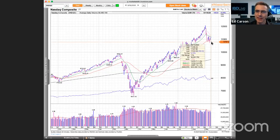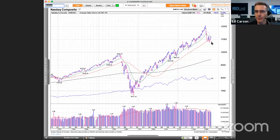We rebounded from the 50-day line, but we've been telling people on IBD Live, hey, watch out. We really want to see it not just tiptoe above the 21-day line, but close significantly above it, maybe above last Thursday's high, which is around a lot of areas there, and it's just a spot that you want to get to. Something similar is with the S&P 500 as well. This is just something we saw across the board.